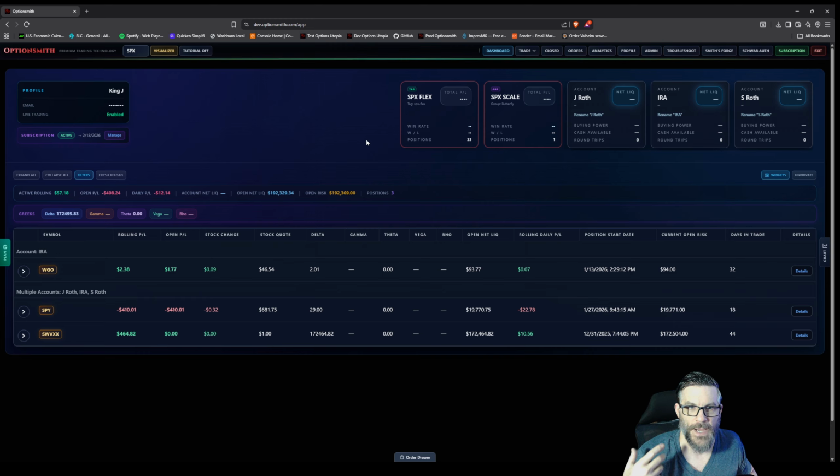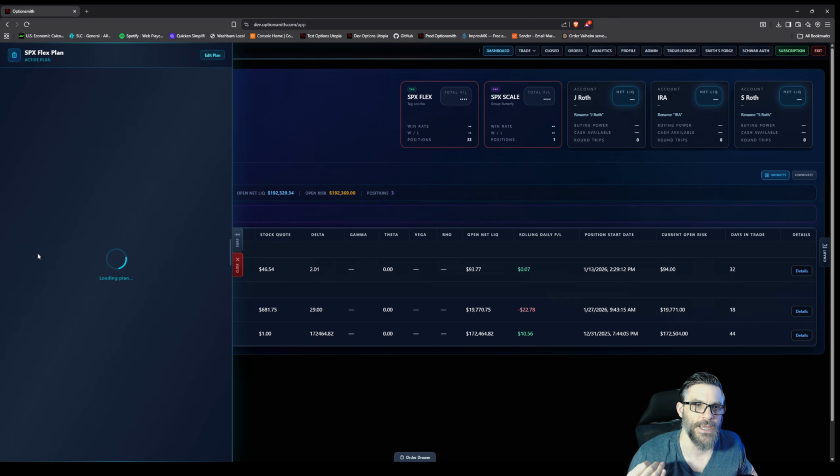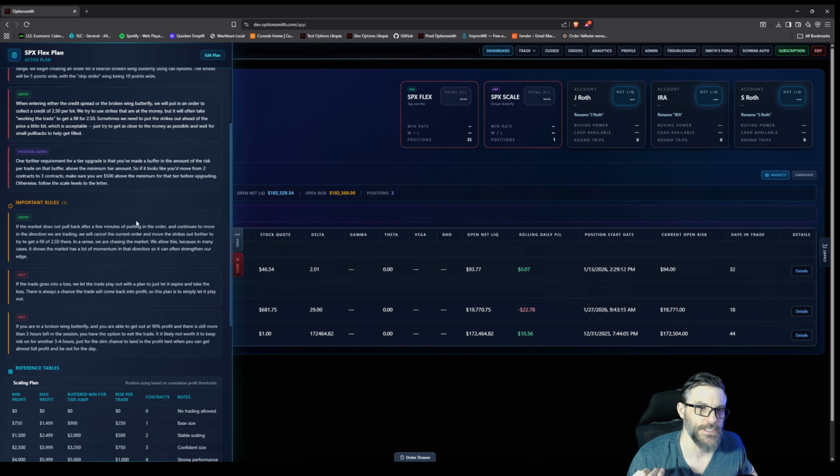So I have my strategy tagged in all of my positions, and I can see at a glance exactly what my P&L is for that strategy at any time, which is really nice because my trading plan actually has a scaling piece built into it.